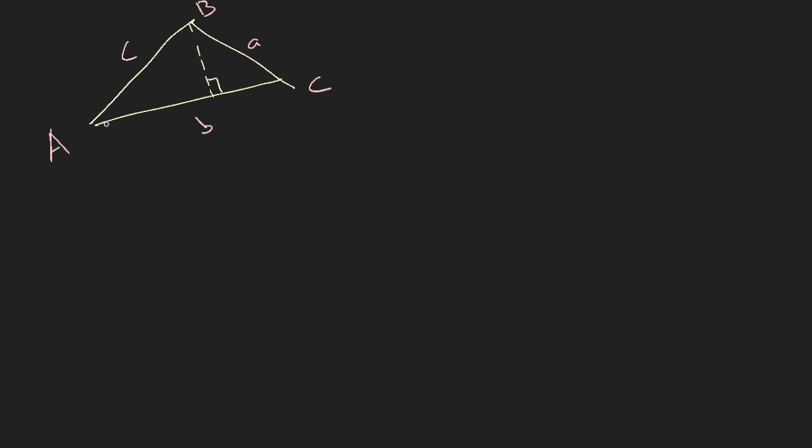Okay to prove the cosine rule, it is not too hard. Just draw a triangle. Inside this triangle, you can draw a dotted line so that you can find two right angle triangles inside. So let's call the length A to this part x. And then this will naturally be b minus x because the length here is b. And this guy here, the length here is the height. So let's call it h. So in this triangle, if you use Pythagoras theorem, you can see that a², which is this, a is the hypotenuse of the smaller triangle inside. So a² equals h² plus (b minus x)².